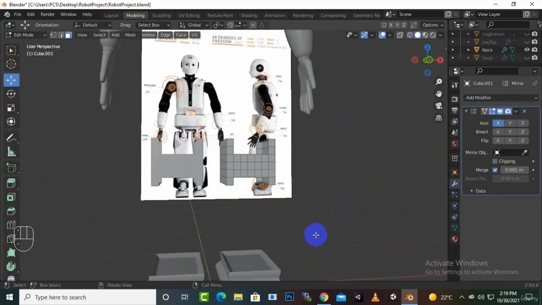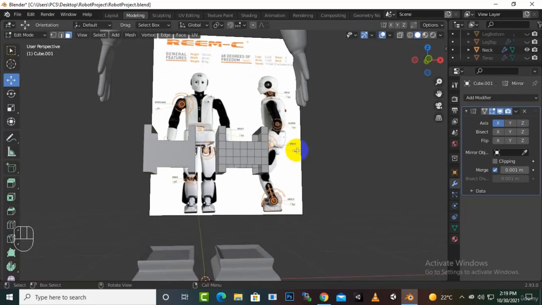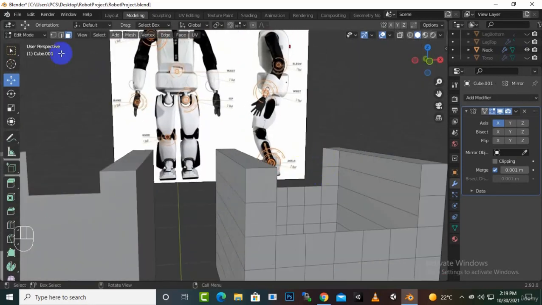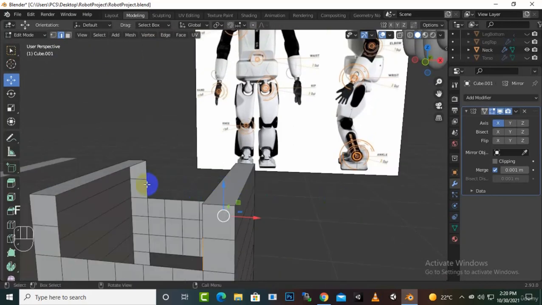So now we will join these faces. We just get this type of shape, and for this shape we can join the faces. So we can join faces by selecting the face, for example this one and this one with shift, and we can press F. We can select these two, press F. We can select these two, F, and then these two and F.